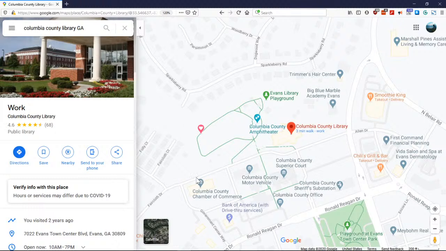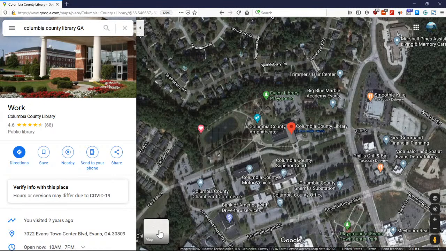Now we have different sections here. We can actually set it to satellite view, which is the preferred view. Why is that the preferred view? Just because it's satellite photos, so we can actually see this. Now, the big question I get asked is, how old are these photos? You will have to check. Sometimes it may not be very clear how old they are. A lot of these satellite photos are actually photos stitched together.